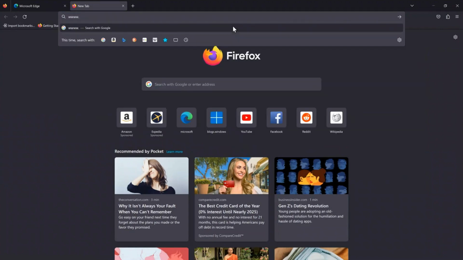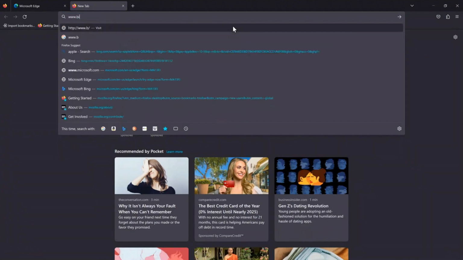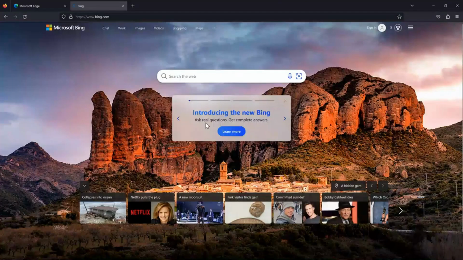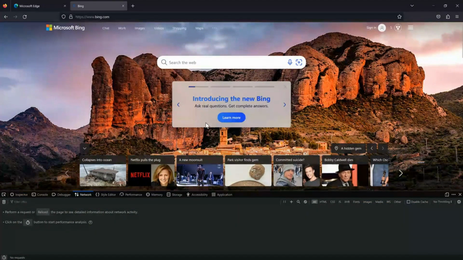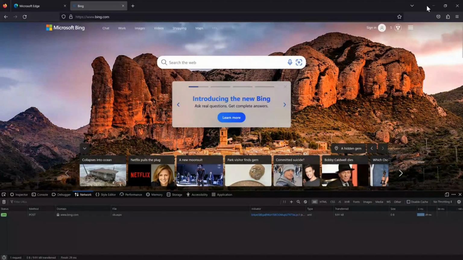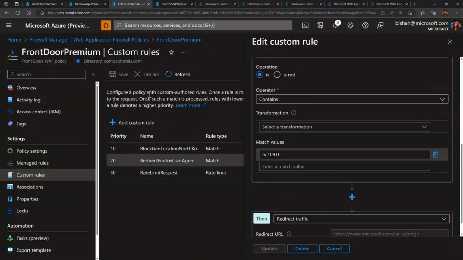So let me see if I can give a URL. Oh, sorry, it's not a URL. This is for my particular application that is running.